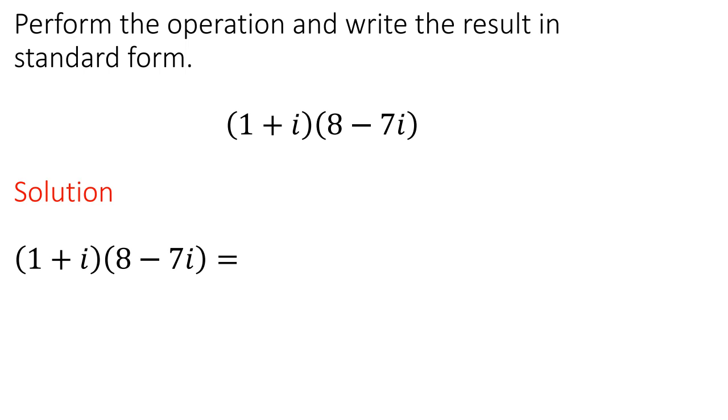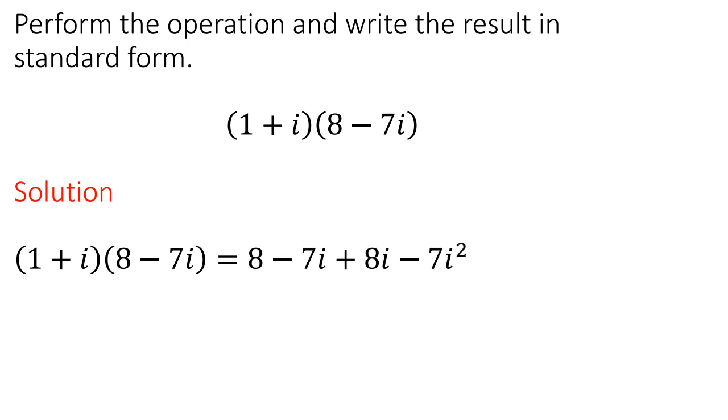Okay, and in this case, we're multiplying complex numbers. So the way we're going to do this multiplication is the same way that you multiply basic polynomials. We're going to do FOIL, right? That means that the first term has to be multiplied with both of the terms of the other, and the second term has to be multiplied with both of the terms of the other. Okay, so let's go ahead and do FOIL with these two complex numbers.